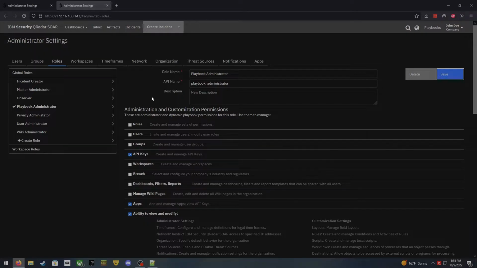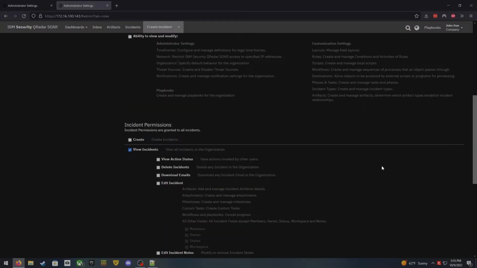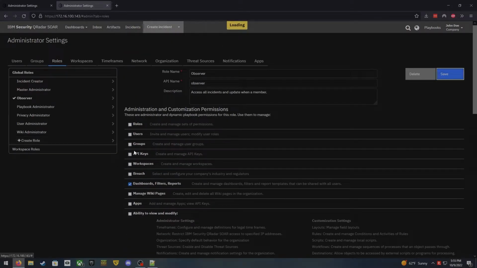All right, from here, we've got all of these different permissions added and created. We're going to do the observer. Why don't we give them the ability to run dashboards as well, or create dashboards? So that gives them that ability. So now all of our abilities are assigned here.